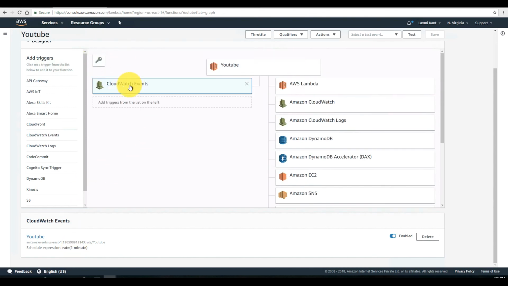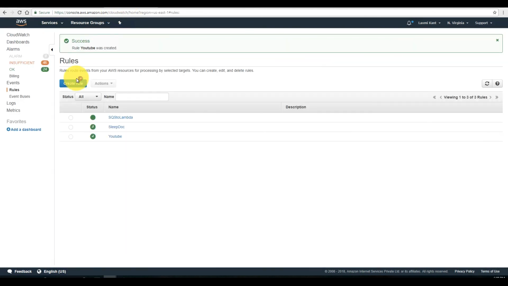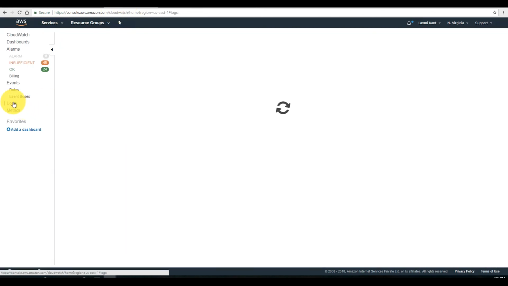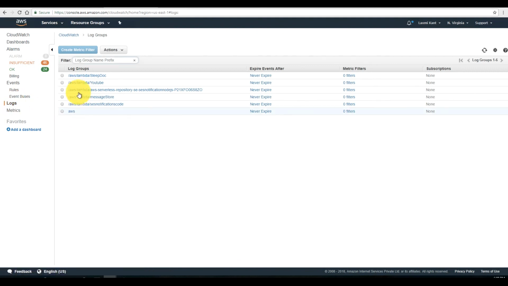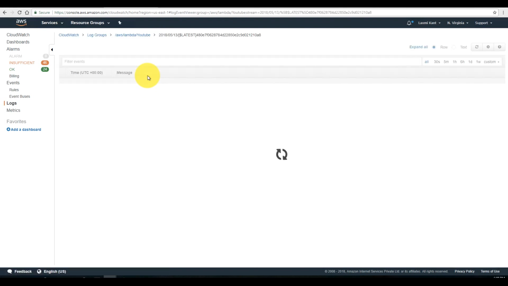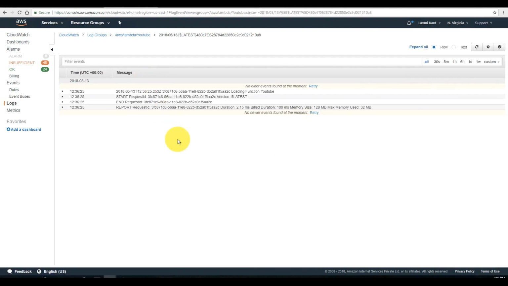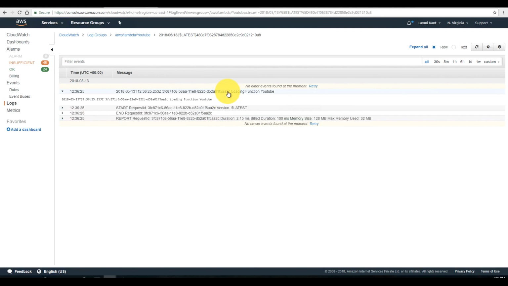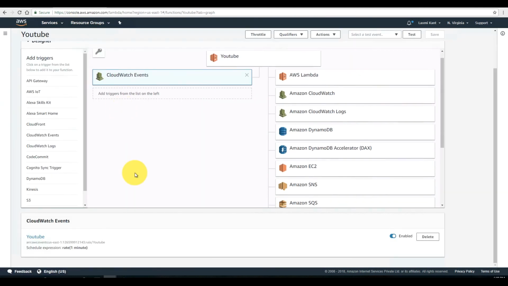Now we can see this execution in our CloudWatch log events. Inside this log, you can come into here, and you see a new log has been reported to CloudWatch, and here you see loading function has been executed. If you remember, our first console print was loading function.